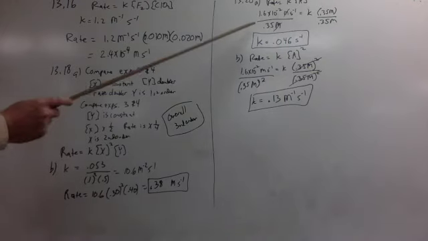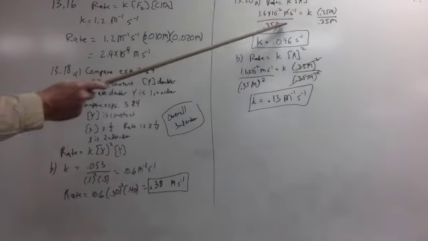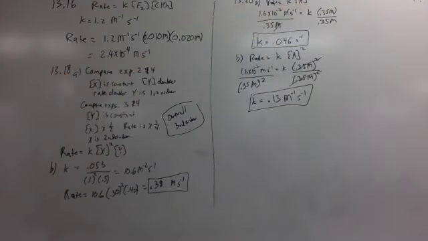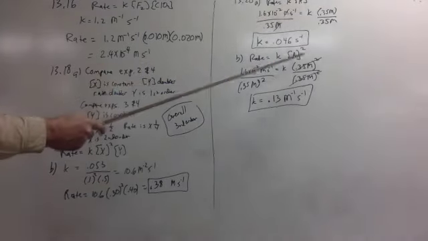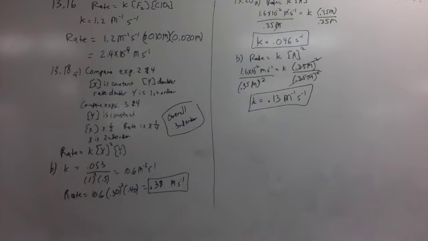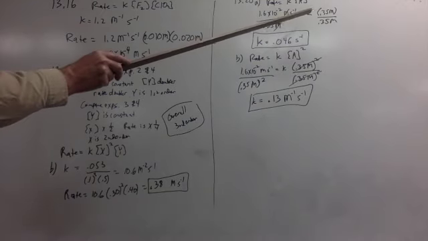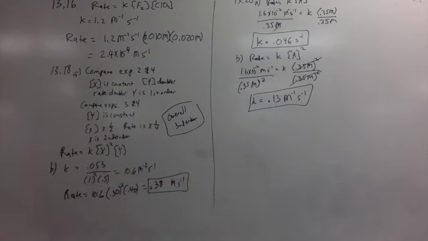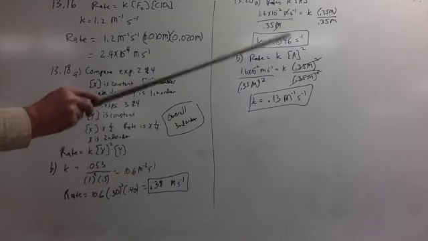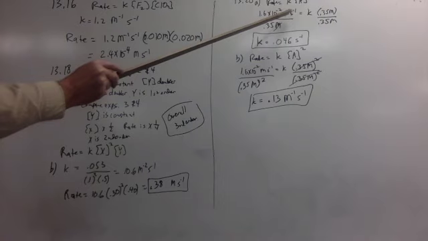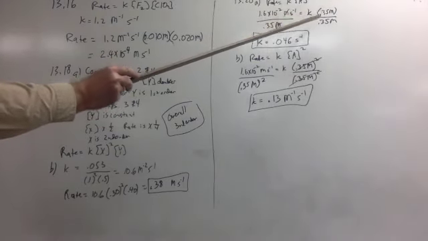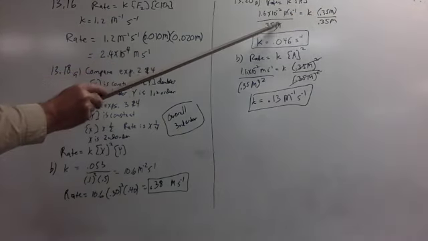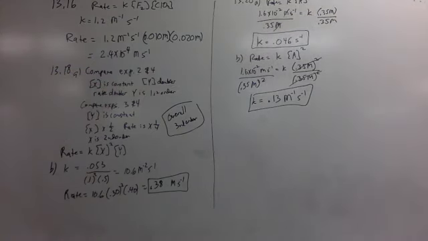Then we have 13.20. We have a single reactant A, but we're looking at two scenarios, one where the rate law is first order, another where it's second order. We're given the rate and the molarity and asked to find k. So if the rate is 1.6 times 10 to the minus 2 molar per second, and the molarity is 0.35, when it's first order, dividing both sides by 0.35, we get that k equals 0.046 per second.